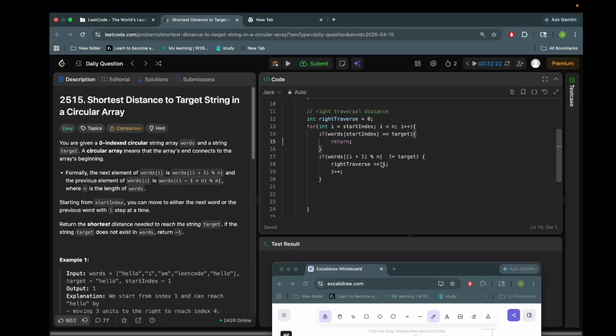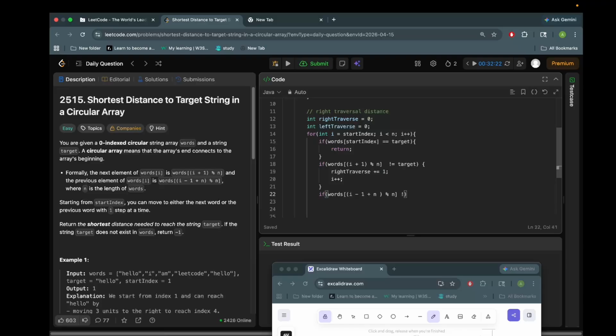So right traverse plus equals 1, and then integer left traverse equals 0. Now I'm going to check the left side, that would be (i minus 1 plus n) modulus n.